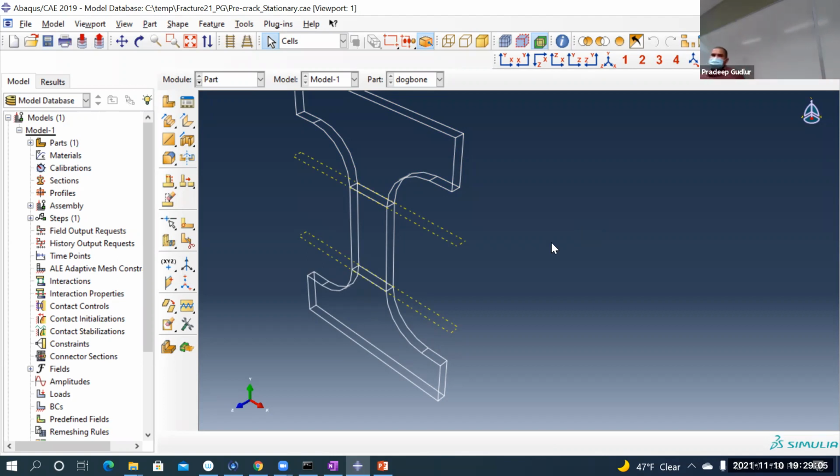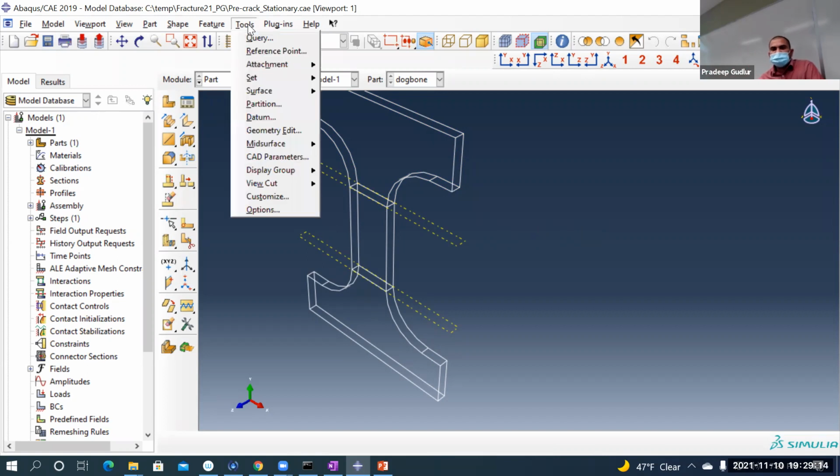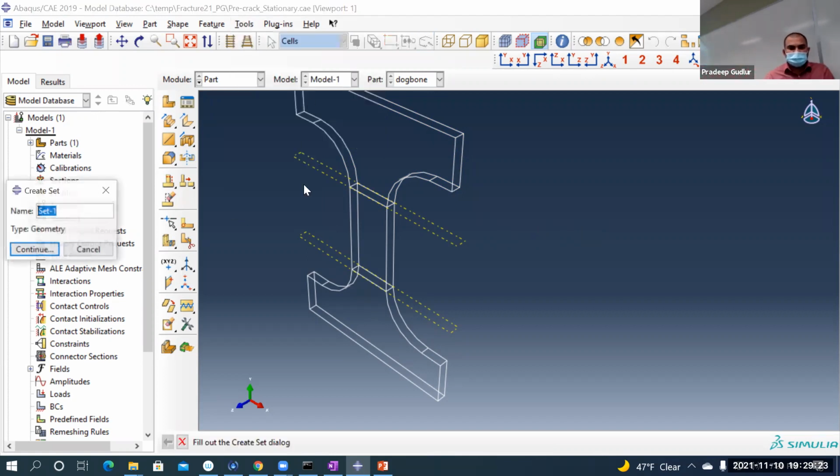All right, so let's create the sets also here, so that we can apply boundary conditions easily if we have sets. So go to tools, set, create. So this is set top. So I gave the name set top, continue.